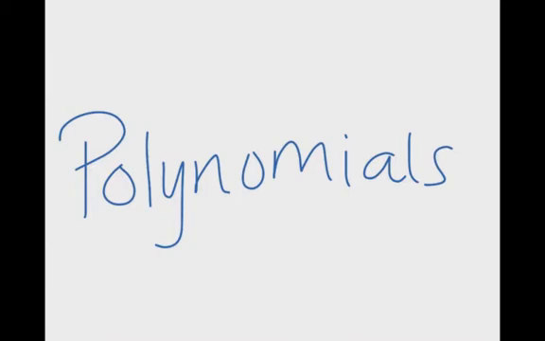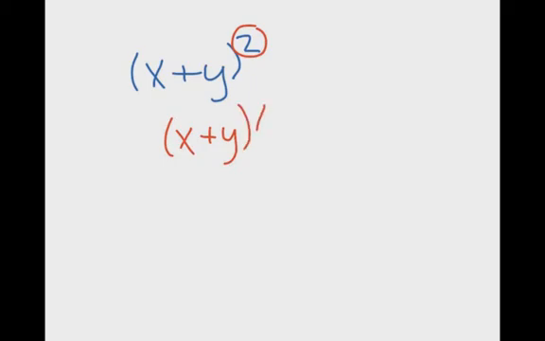This lesson is on special products of polynomials. A few sections ago, we looked and found what x cubed meant. Since there's a 3 up top on the exponent, that means we're multiplying x times itself 3 different times. We're going to use that same logic when we look at polynomials. So if we have x plus y squared, there's a 2 in the exponent, so that means we're going to take x plus y times itself 2 times.